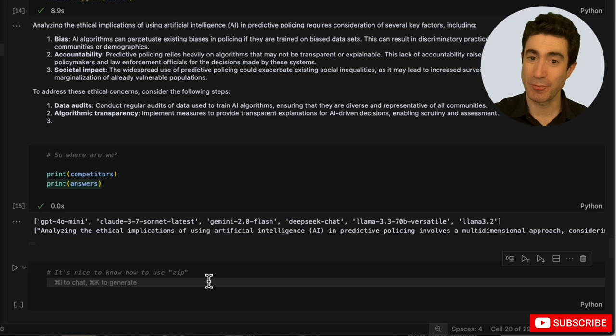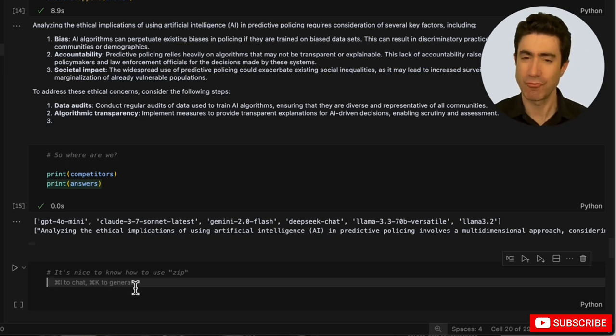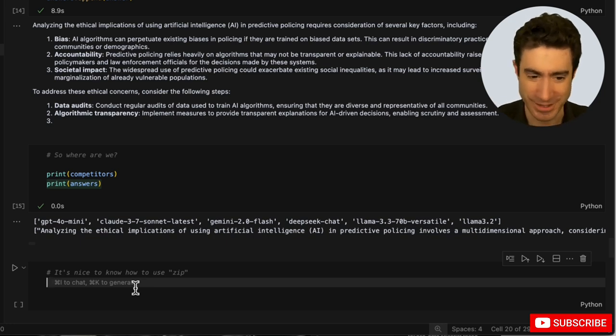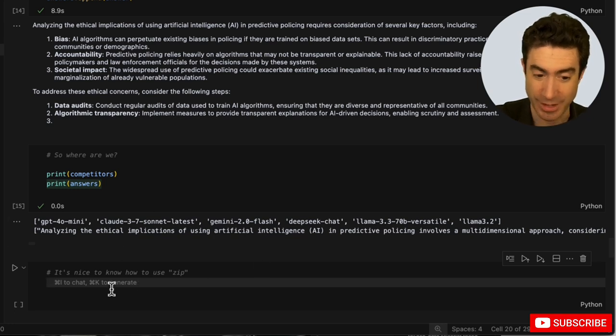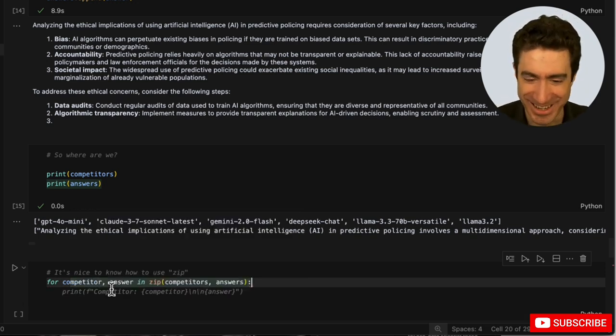So one thing that's nice to do right now, it would be nicer to be able to pair these up and say which one is which. There's a really useful Python function called zip that is worth knowing about. It's like a pro thing to use. And you can iterate through these 2 collections together like this. I can say for, look, what am I doing here? I just press tab.